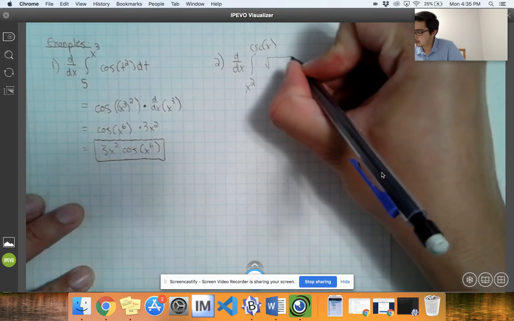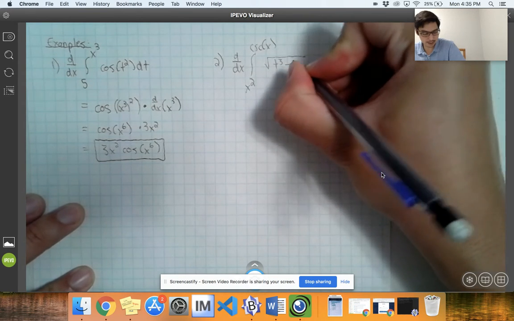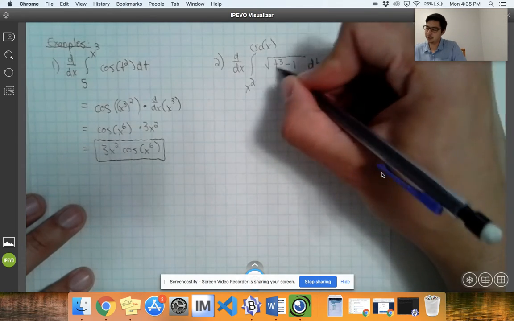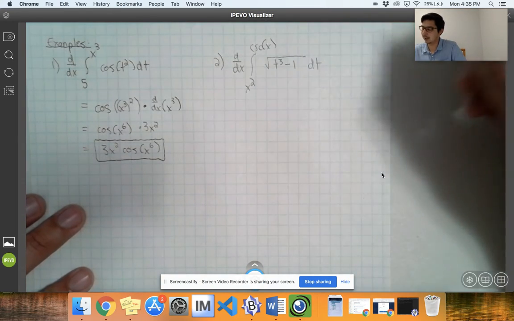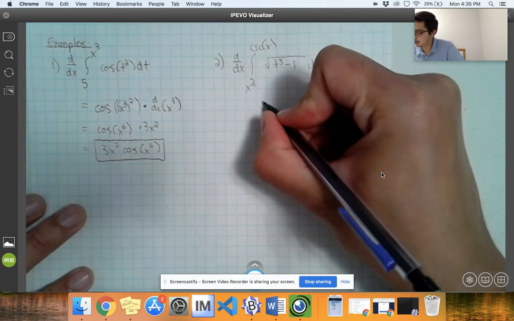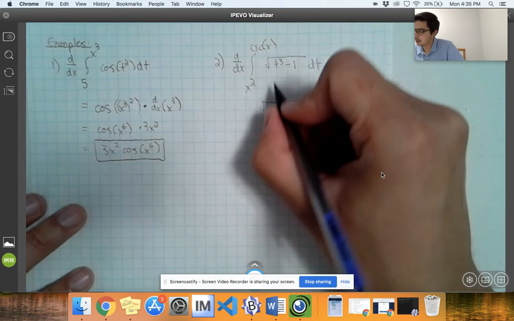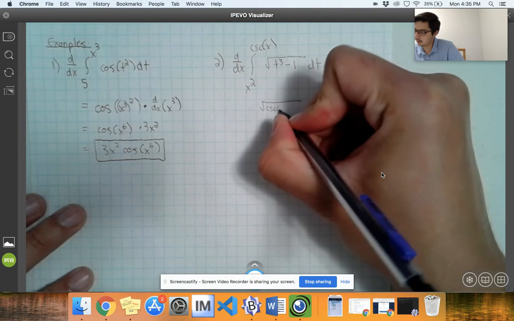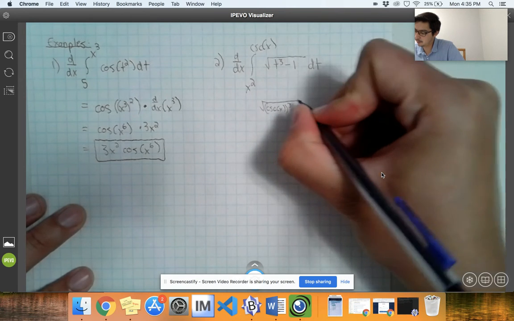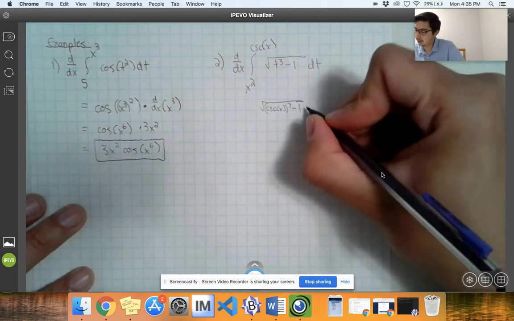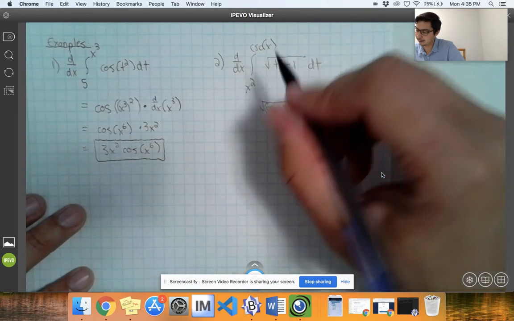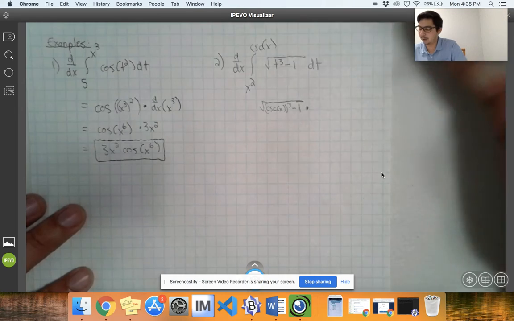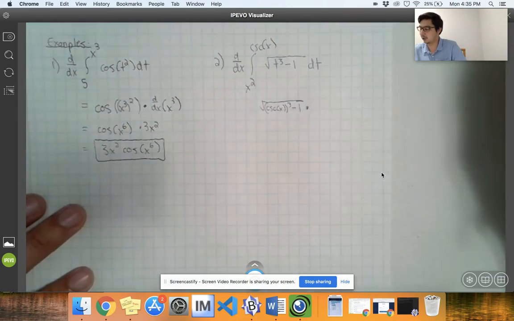The integral of root of t to the third minus 1 dt. So we don't have to do the antiderivative of this because we're doing the derivative, and that's going to cancel it out. So we're still at the same function, which is root, and instead of t, we're evaluating at the upper function, which is cosecant of x to the third minus 1. But since we did the derivative on the outside, we have to take the derivative of the inside. And this is just a reminder of the derivatives of your inverse functions.